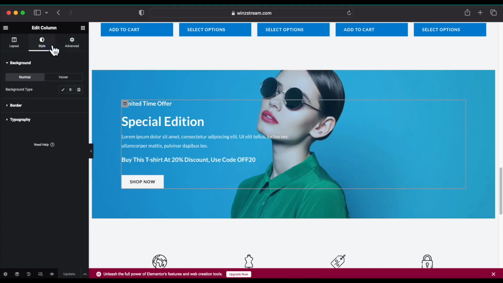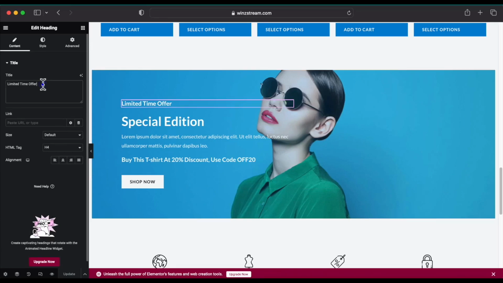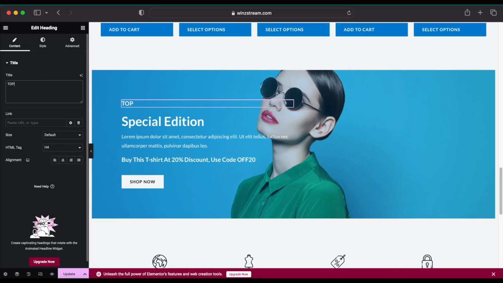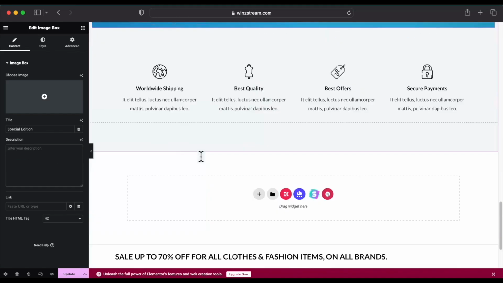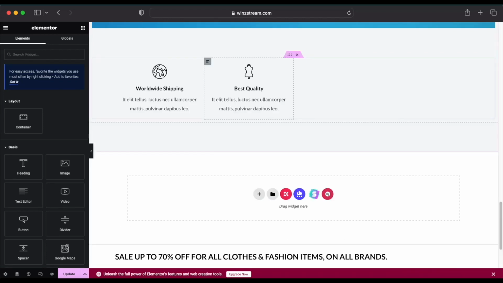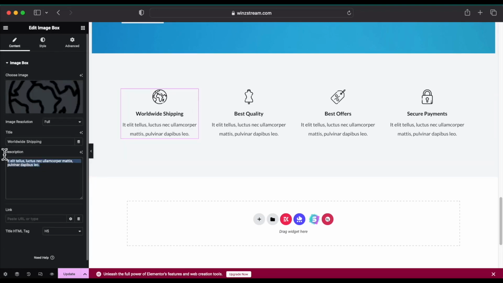If I need this interface, I am just going to click this icon, then I will edit it. If you don't need it, you can delete it by pressing your option. But let me just type what I want. I can just say "top close, special edition." Then regarding this order under, I might not need it, so I will delete it. If you want to change this, you can change all these icons to your own font. You can delete it. You can put it back by Command Z, and in Windows you press Ctrl Z. So I just click this icon, then I change the write-up.